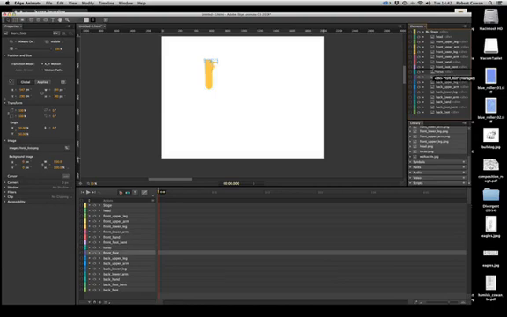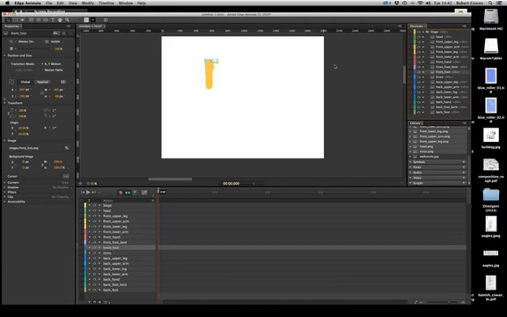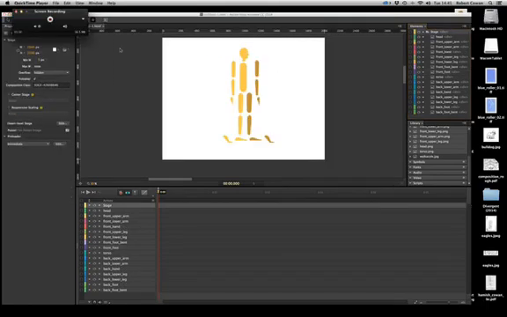So I want head, front, upper arm, lower arm, upper leg, lower leg, then the torso.